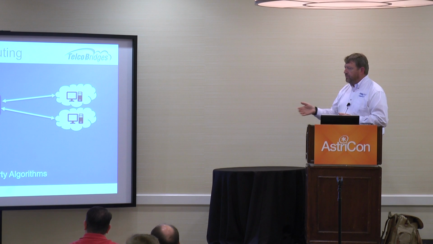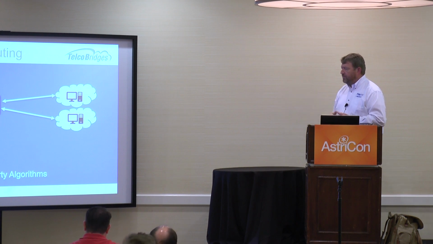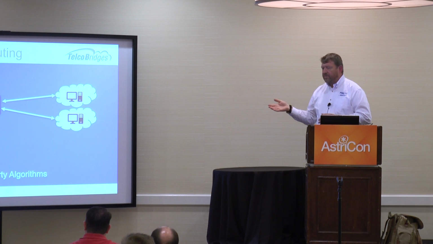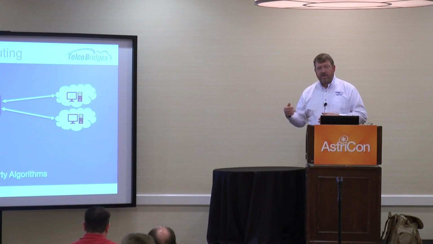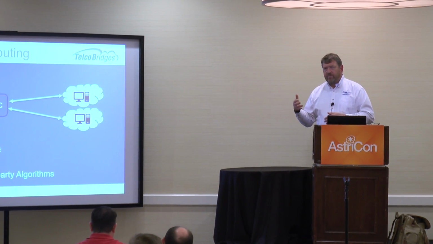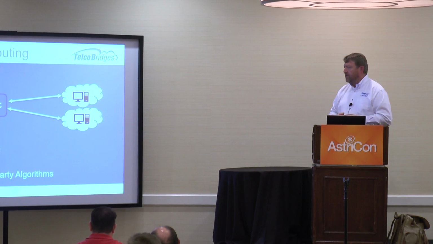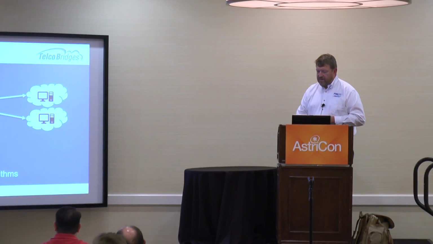But there's a whole host of reasons why you would route calls: calling number, availability, which one of the servers is up versus down. And then there are also external third-party algorithms, for example, least cost routing and some other fraud detection algorithms, as to where you route these calls and how they get routed.